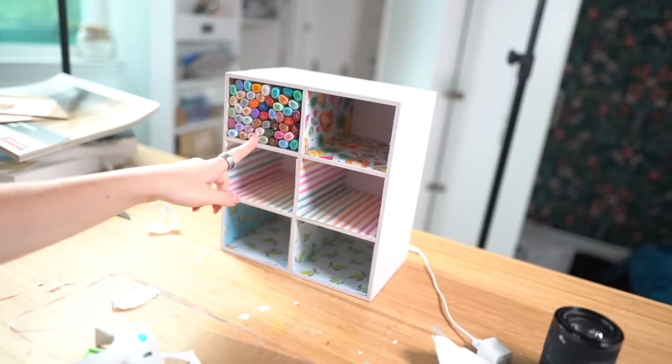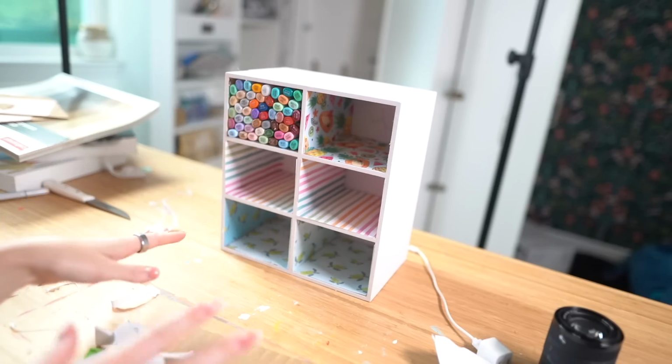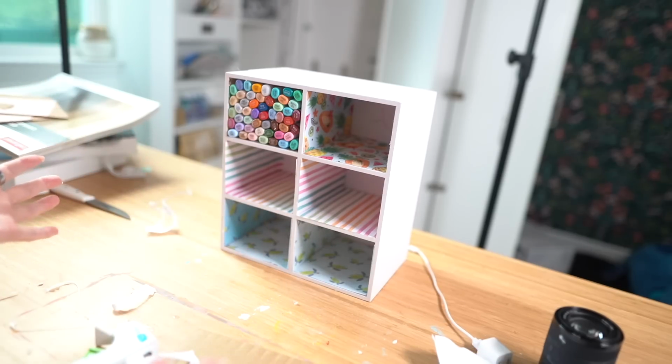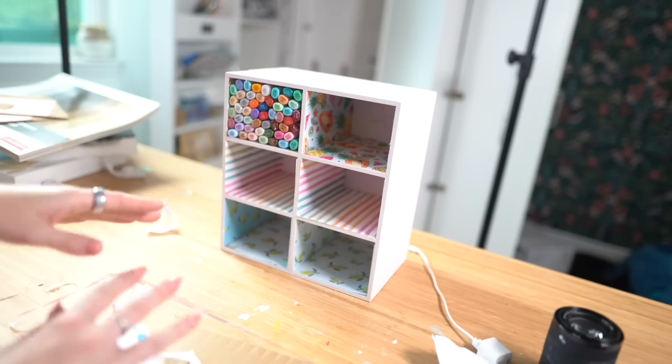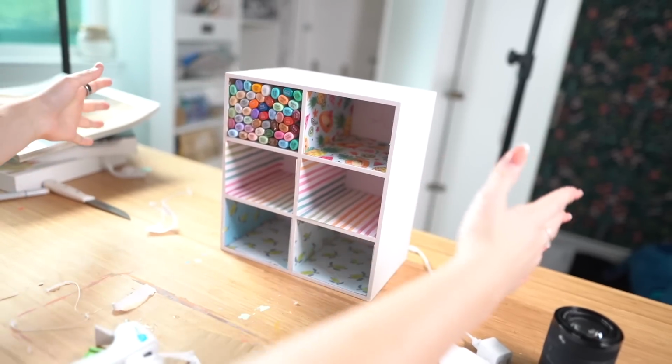So this is 50 markers, which means this whole thing is gonna be able to hold 300 markers. Way more than I was expecting, but I'm actually really happy about that because it gives me room to grow. If you're someone with a million markers, you might wanna make a couple of these and put them next to each other.